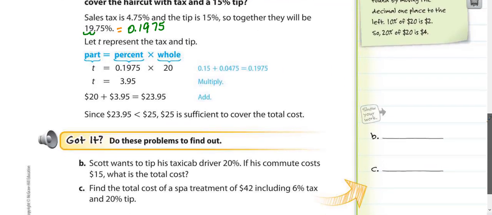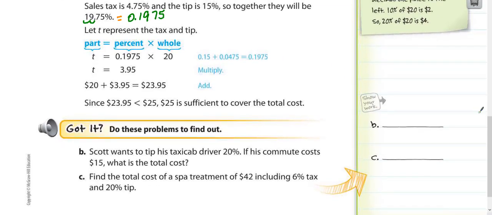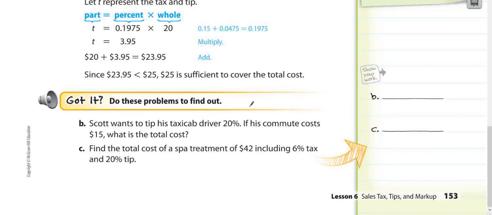Okay, here we are again. It's a got it problem. Oh, it's 2 got it problems. Look at us. Lucky, lucky. Go ahead. Do B. So pause the video. Do B. We'll come back and we'll solve it. And then we'll do the same thing with C. And if you want to do C right away, go ahead and do them both. But if you want to just do B and then wait till we solve it before you do C, you can do that.